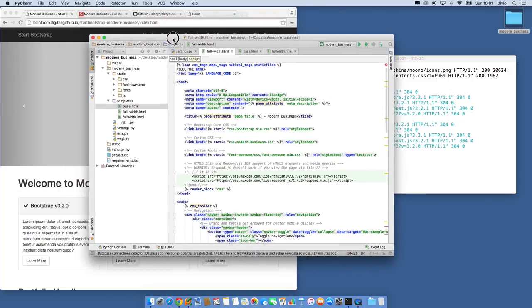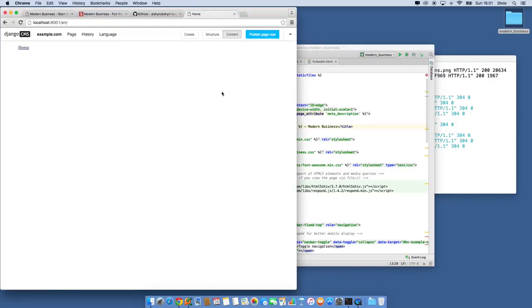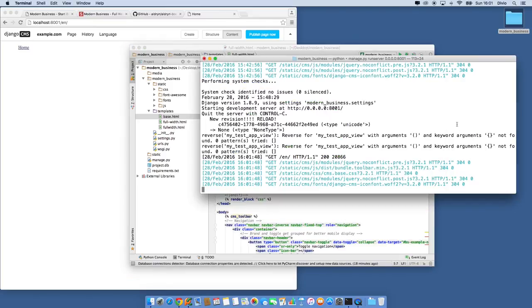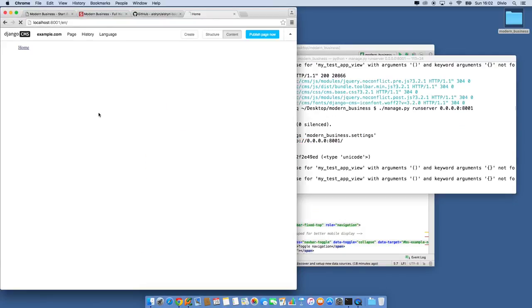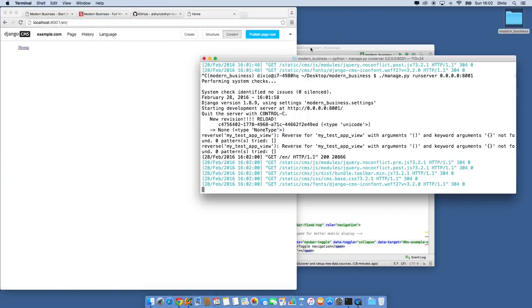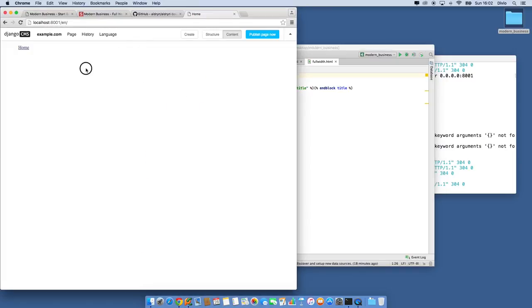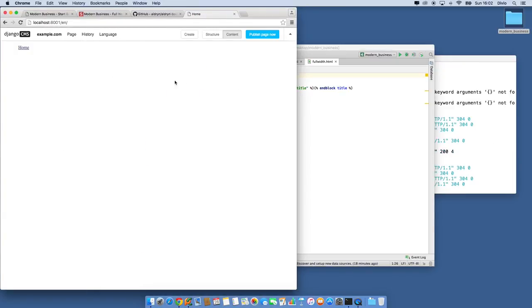Maybe we can even view it. Let's see. I'm going to go ahead and save it, and then we can come over here and see what we get. Okay, nothing. Why are we seeing nothing? Oh, maybe I have to restart. Still nothing. Well, this is the base template. The full width is what we have. I think that's what's in use here. Maybe it's not. Oh, yeah, it is.